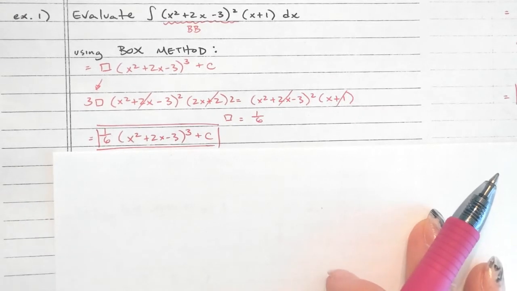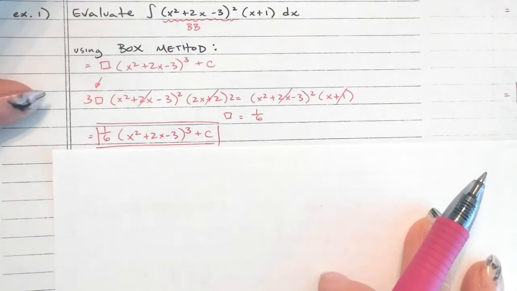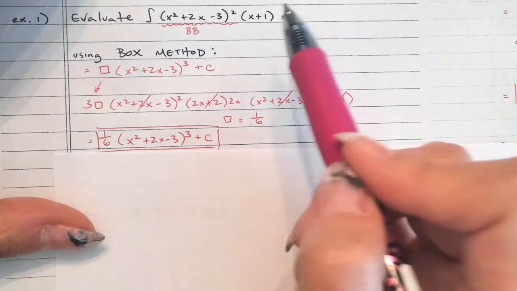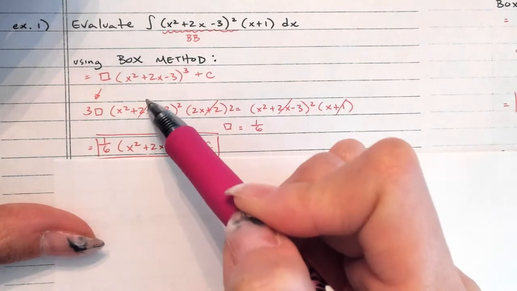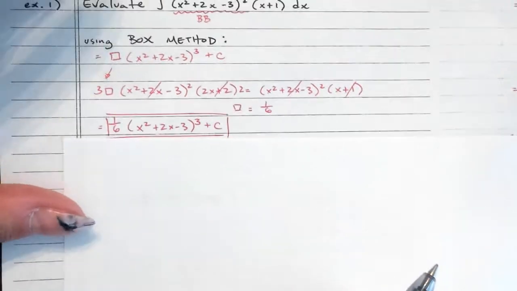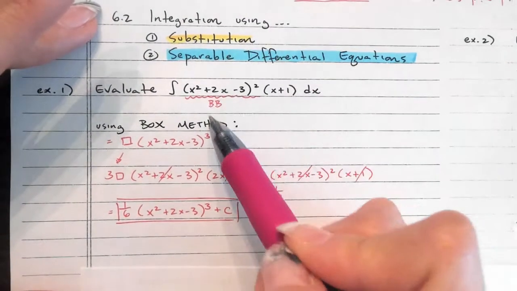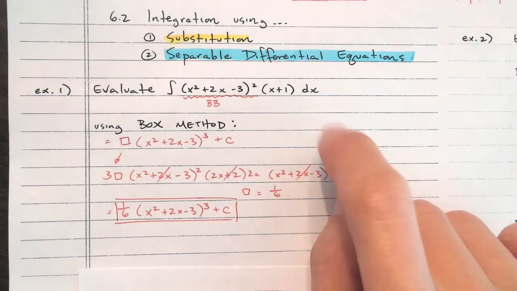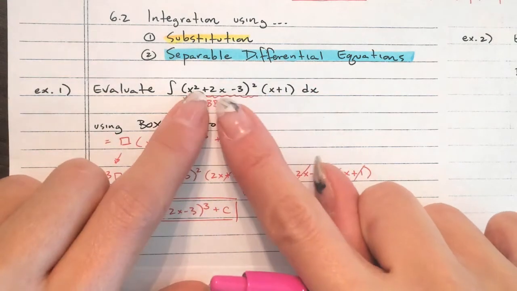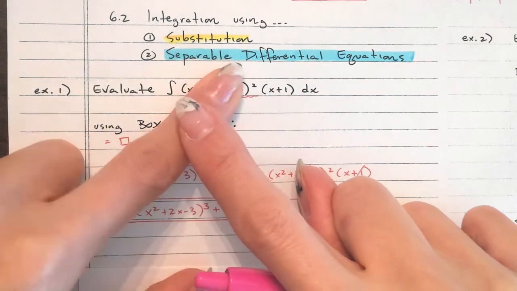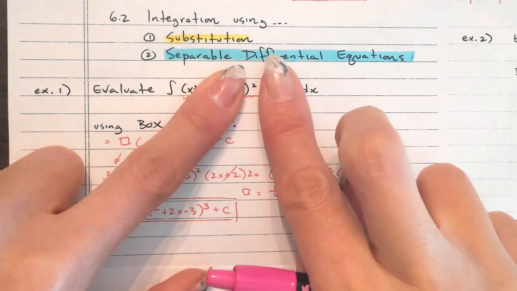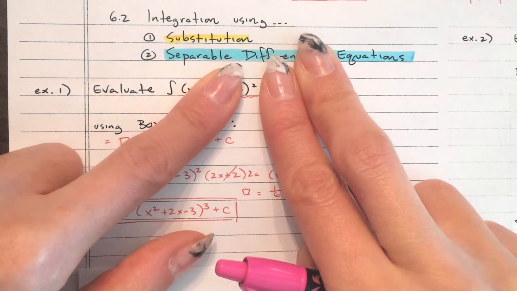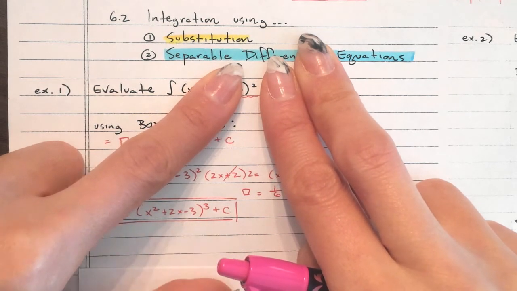All right, how is substitution different? So substitution is different by, literally we're substituting, okay? Instead of thinking about what's the big thing that's happening and then going backwards using a box, now we're thinking, okay, if we look at this, what's something that I can just replace and it would look easier? Well, it seems kind of crazy in the beginning, but if I replace all of this, if this is called u, then it'd be u squared. If I could get that to say u squared, then the antiderivative of u squared is 1/3 u cubed. I could do that in my head. Okay, so let's try that.